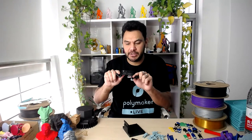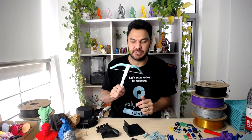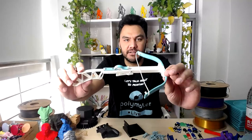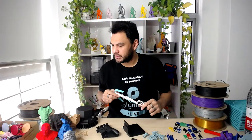bending stress. So you have tensile, like when you tear parts, how strong the filament resists the stress that tears the material apart, how strong the material is to resist the impact, and then how strong it is to resist deformation. So Polymax PLA is very strong for impact resistance. So this is the Polymax PLA. You see, actually, I broke it also. Is it Polymax PLA? If I broke it, maybe not.